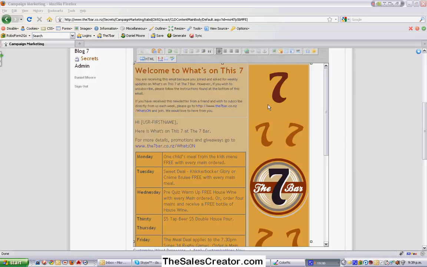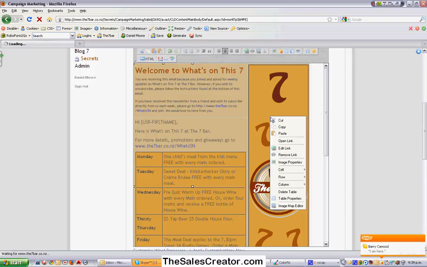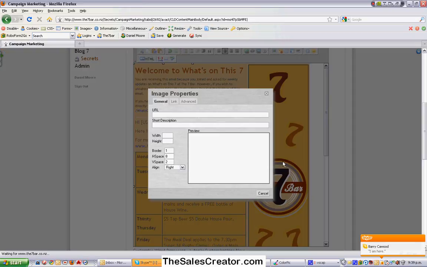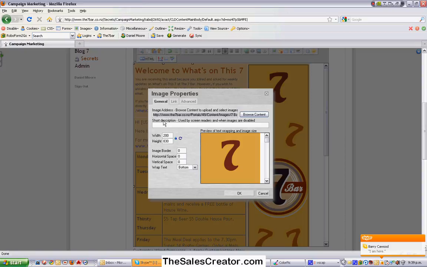For this image, we right click on the image, go to image properties, and as you'll see in here, it has the full path.